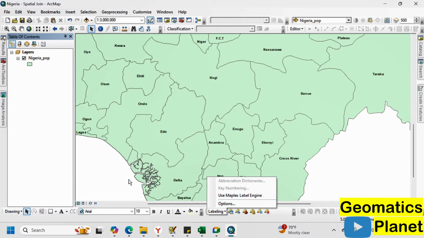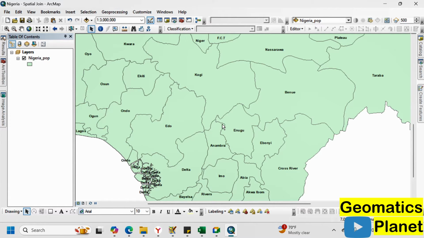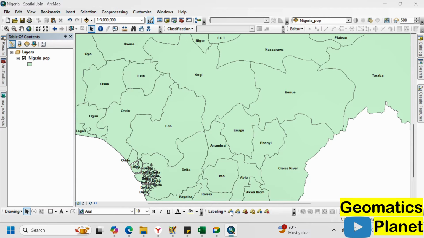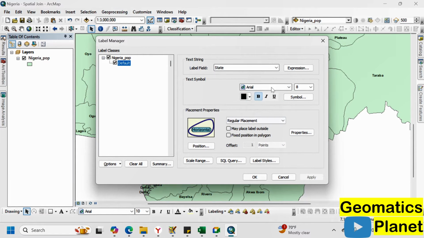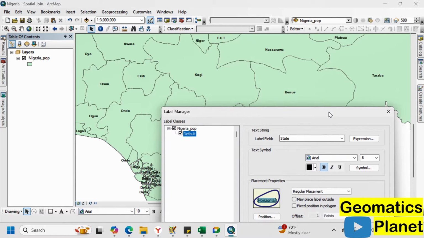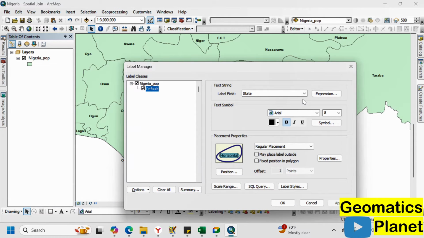I wanted to teach you labeling as a single topic. You know why? The reason is because there are a lot of things to label, and labeling goes in different ways. We have this, we have label here. I wanted to teach you about labeling because there are a lot of things about it. There are many things to do in labeling.